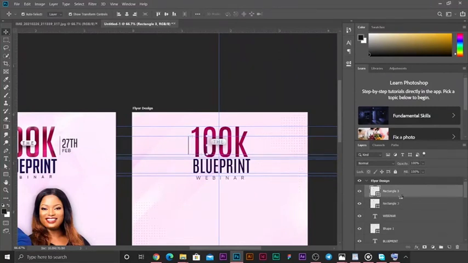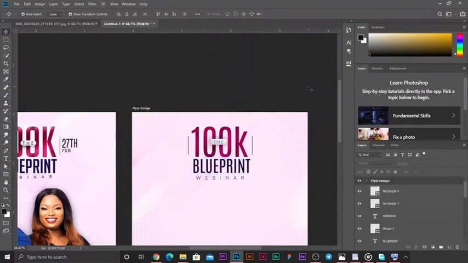I'm using the right arrow on my keyboard right now. It's taking a while, yeah, but that's what I've chosen to use. You can actually choose to use your cursor to move it if you like, but in this case, I just prefer to use my arrow. So now we have these 2 strokes here.